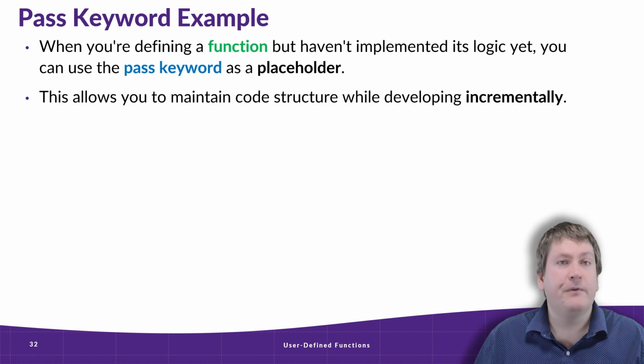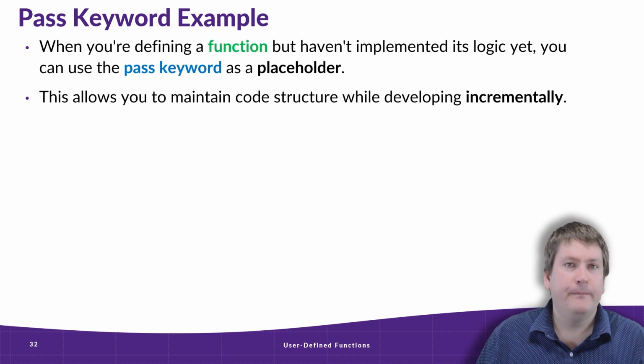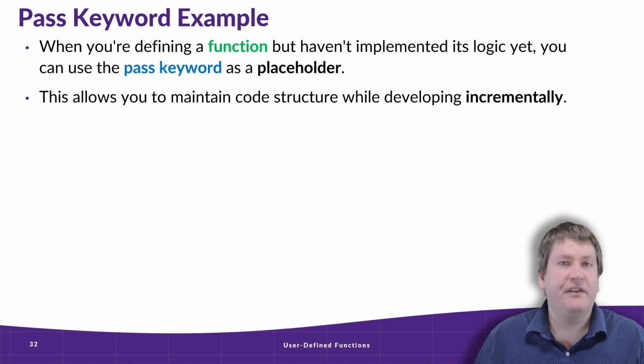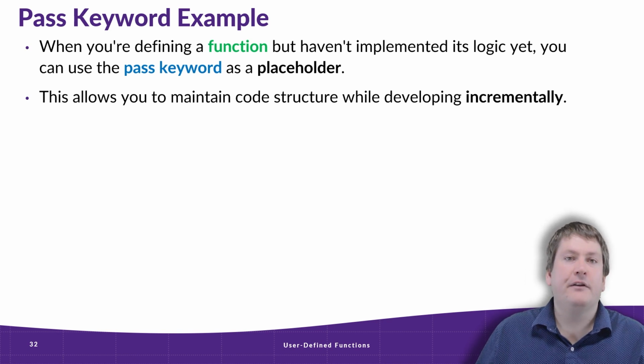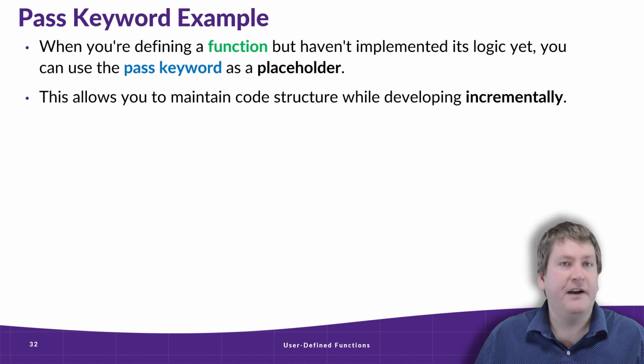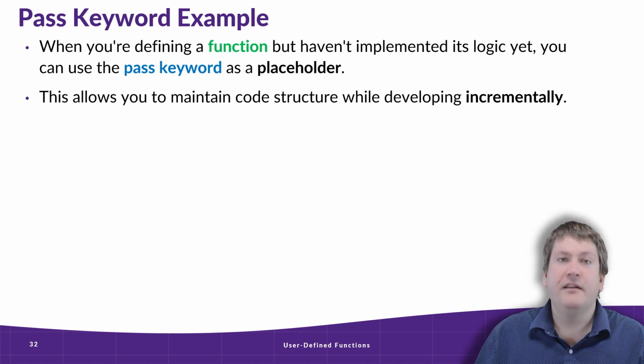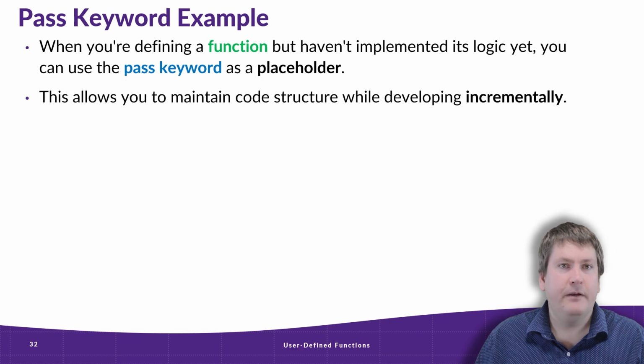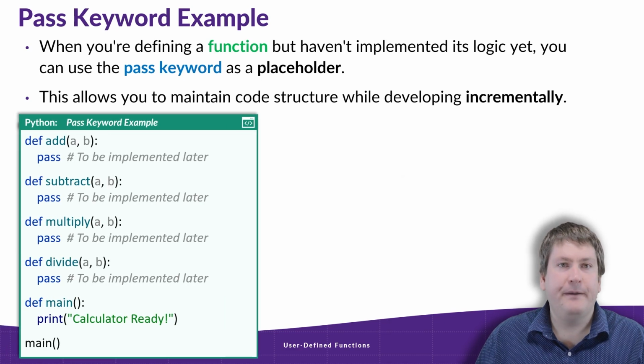Python has a solution for this in the pass keyword. The pass keyword simply acts as a placeholder. It doesn't do anything on its own, it's simply ignored, but it does allow us to define functions without any code in them until we're ready to create them. This helps us maintain our code structure while we're developing incrementally. Let's take a look at an example.